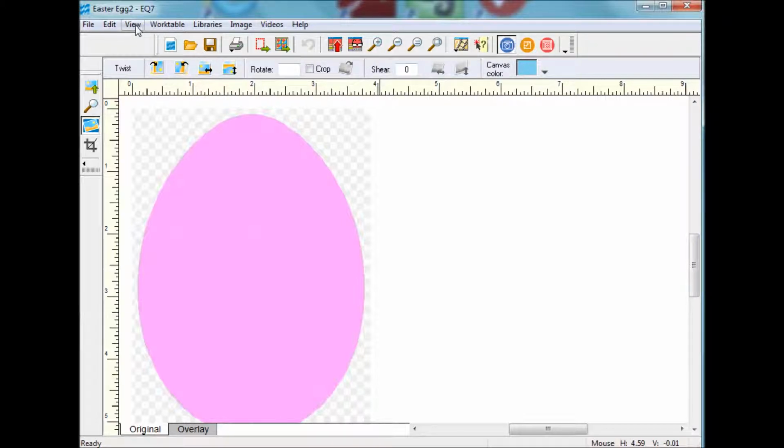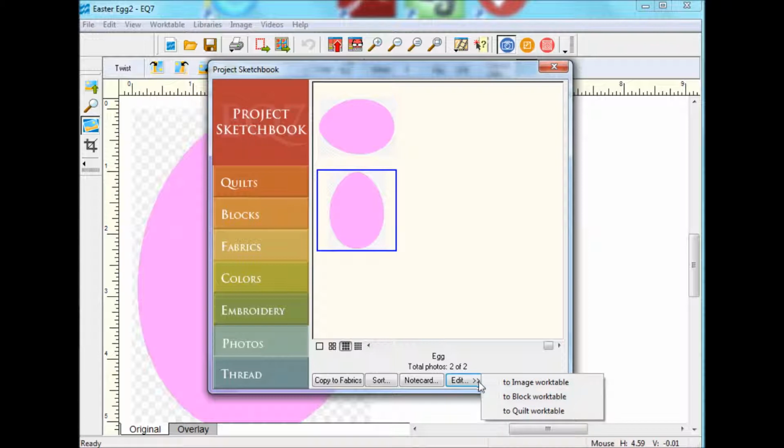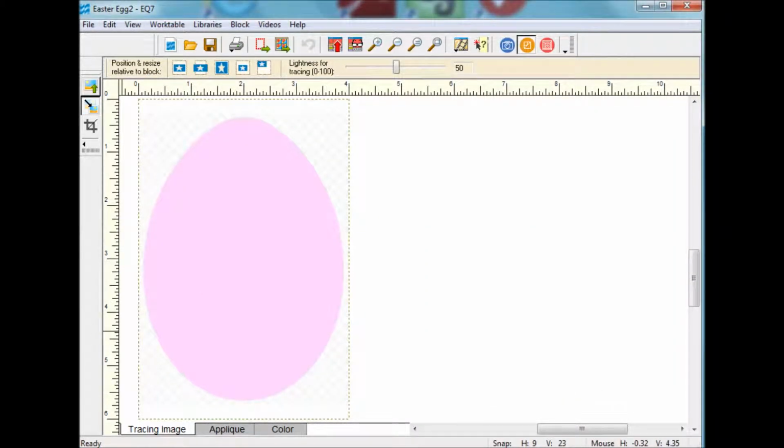Now I can go back to viewing my sketchbook, and you can see I have the rotated egg, so I'm going to select that, and now I'm going to edit that to the block work table. And so now if we go back to our starting point here, which is the block work table, we now have a rotated egg.